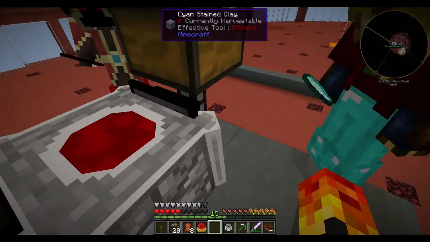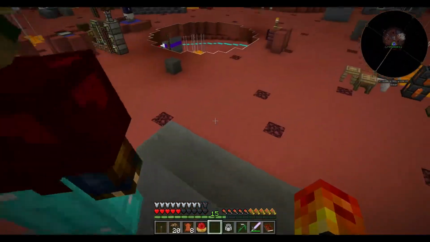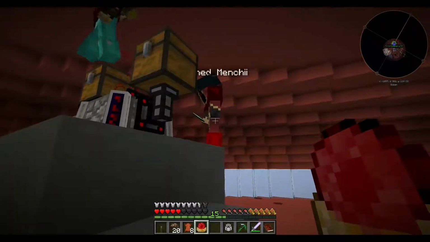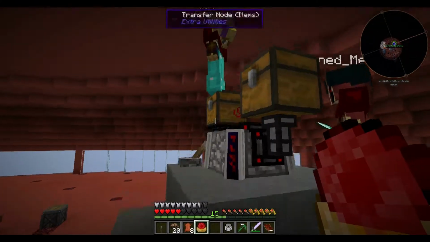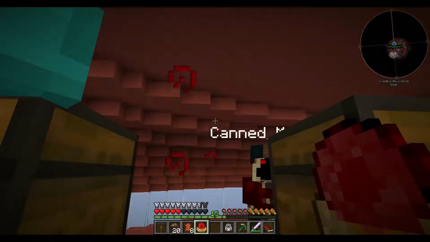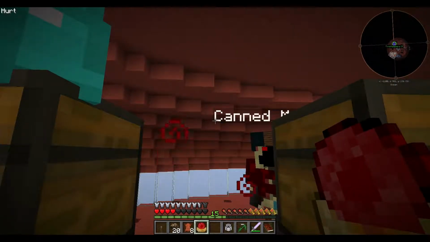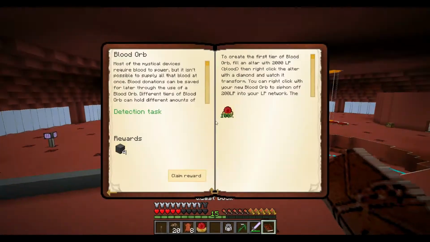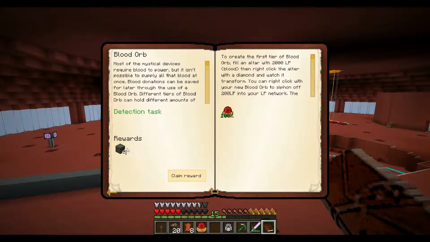Oh, okay. Looks like Rolf beat you to it. That's okay. So now I've got a weak blood orb. The very first thing you want to do with a weak blood orb is right click it, and what it does is it binds it to you, and it will tell you that you're the current owner of the weak blood orb, which by the way finishes a quest for us, which gives us blood runes.